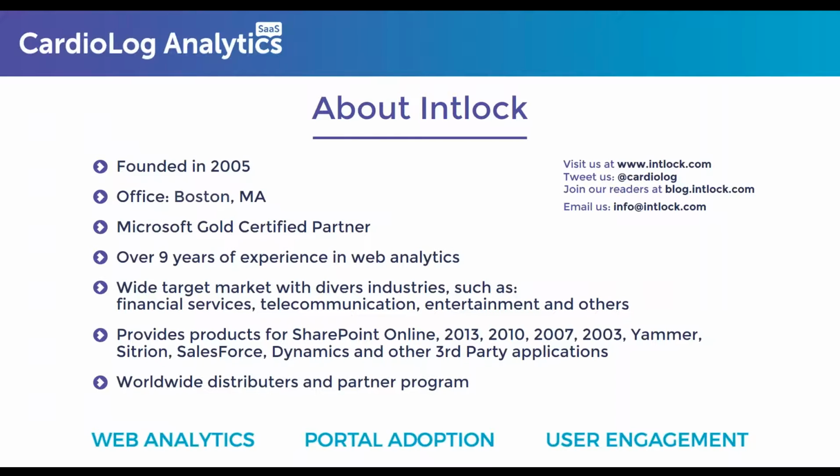Just a brief introduction, Intlock has been around for about 11 years, since 2005, and we're based out of Boston. Over these past 11 years, we've been focused on one thing and one thing only, which is web analytics designed for SharePoint and Office 365. Our flagship solution is Cardiolog Analytics, and it's built for internal platforms, including all versions of SharePoint from 07 to 2016, as well as SharePoint Online and Office 365. We can also track third-party tools like Yammer, Citrix, CRM tools, and the like. Our solution is available both on-prem and, like you will see here, as a SaaS-based version on Power BI.